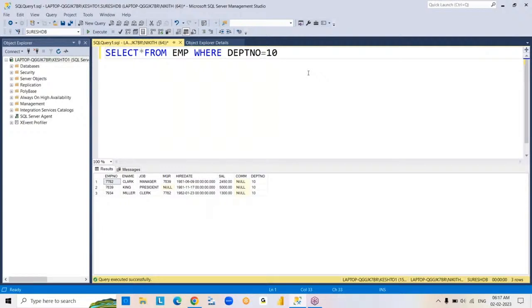Coming to data rows, you are writing condition, where condition. So you're writing condition means it retrieves only condition satisfied data.